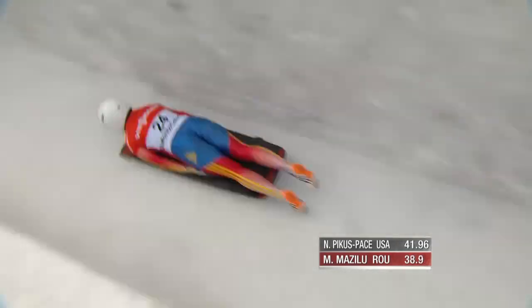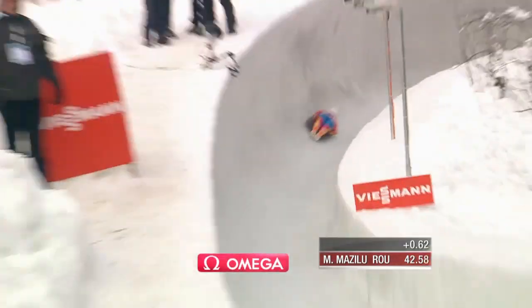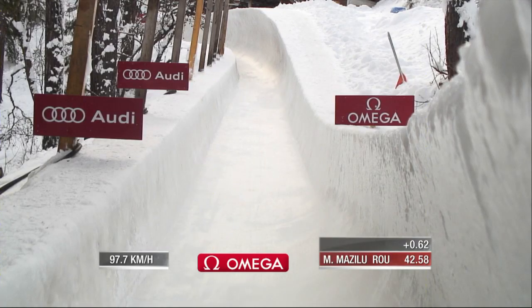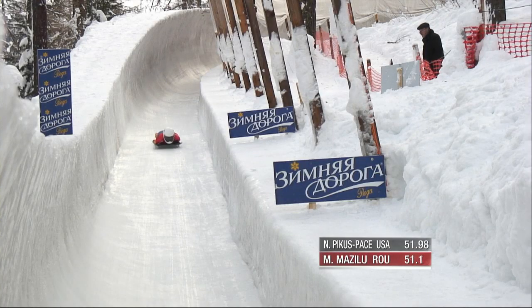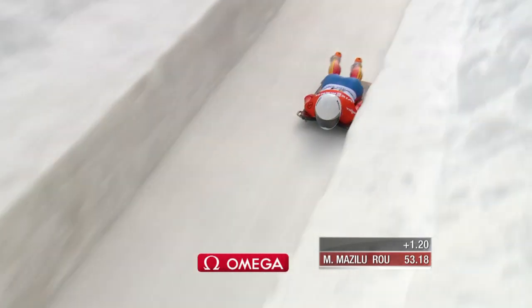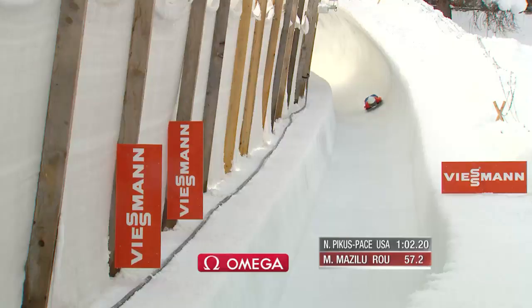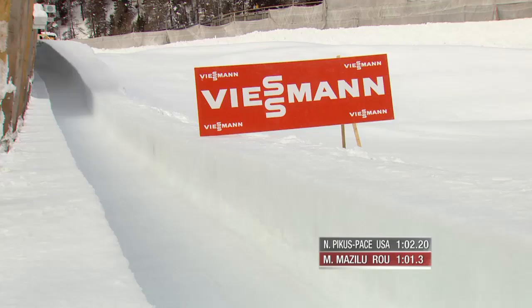Through Nash and Dixon, named after the 1964 Olympic gold medalists in Eagles. They were British, but members of the St. Moritz Toboggan Club. So they're commemorated with that naming of the corners. And she's having a bit of a nightmare here. Slowest run so far. She's hitting all the walls. She's skidding off corner sideways. She's just fighting it the whole way down.